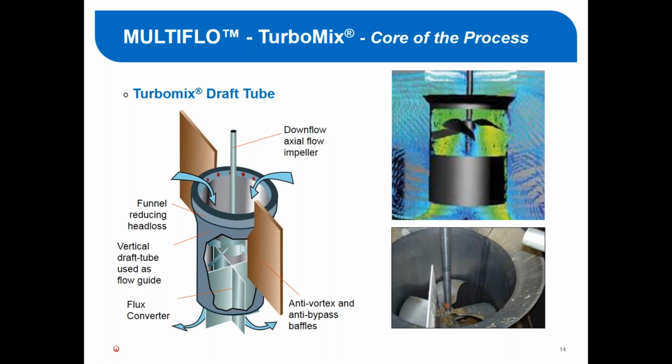So within the precipitation reactors I showed you on the previous slide, this is a proprietary draft tube mixing technology we call TurboMix. It enhances crystal formation while minimizing the retention time, power, and chemicals needed to carry out the precipitation reactions. This reactor provides optimum mixing efficiency and enhances the reaction kinetics with a high level of homogenization. So it minimizes short circuiting and dead zones and enables the reactor to achieve classical precipitation efficiencies within a smaller tank. TurboMix enables the chemical softening reactions to come to completion within the precipitation reactor, essentially eliminating unwanted post-precipitation downstream of the multiflow. You don't want your solids to be coming out after the multiflow. You want them to come out in the reactor so they can be removed in settling, basically.